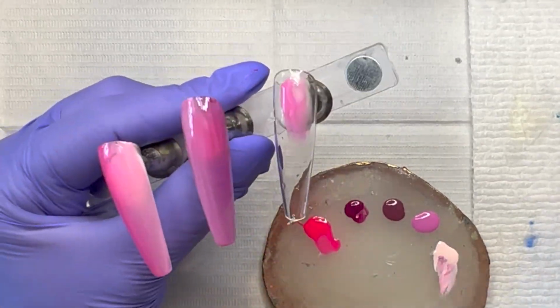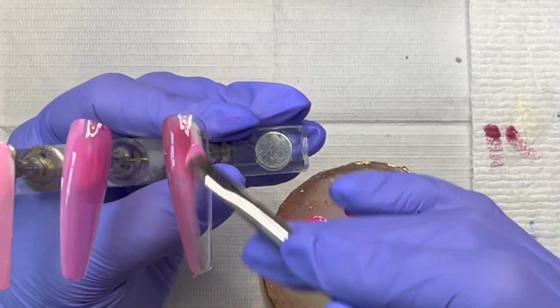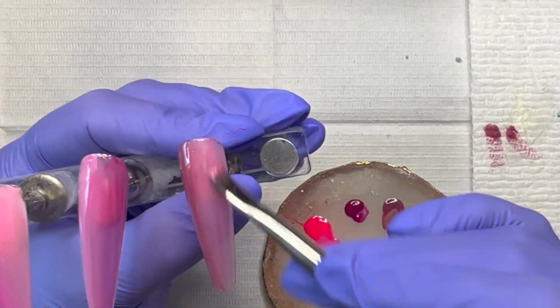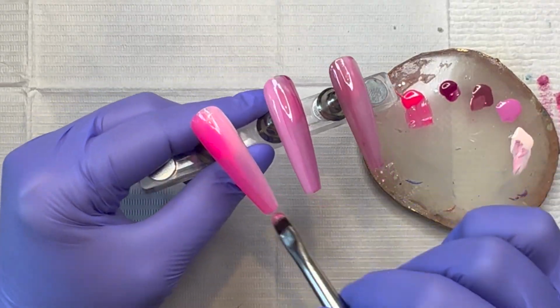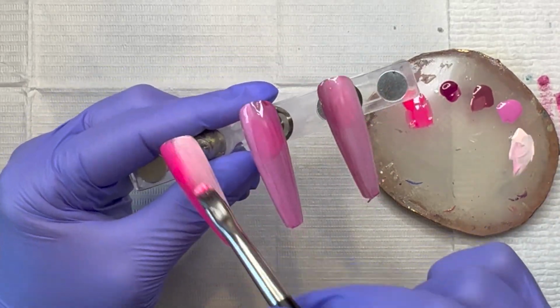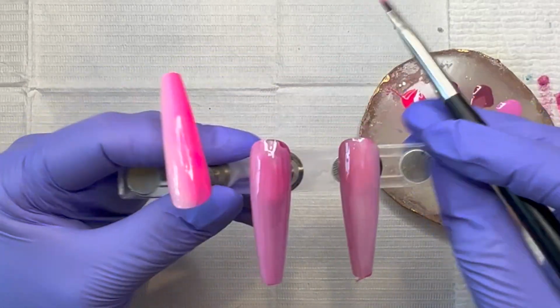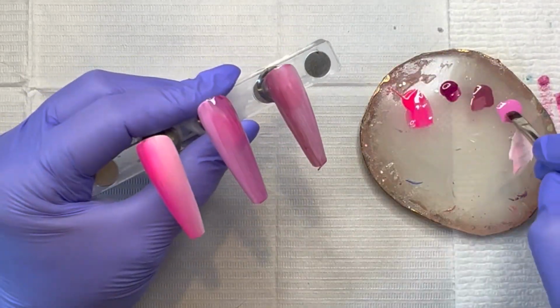This video is going to be all about my Hello Kitty nails. It is going a bit fast right now because I'm just doing a slapdash version of an ombre just for some background color. I'm going to try to walk you through how I painted these nails.